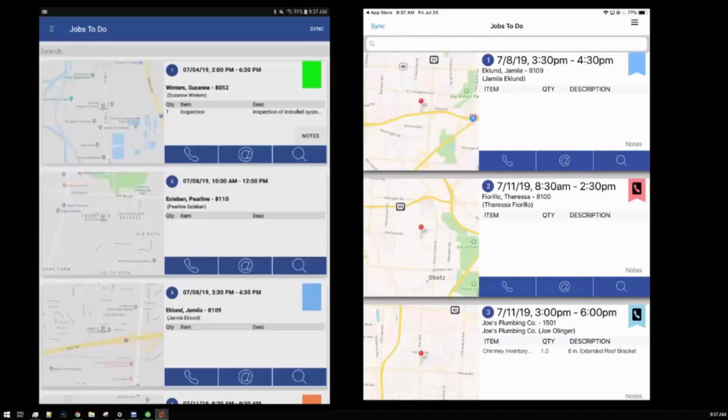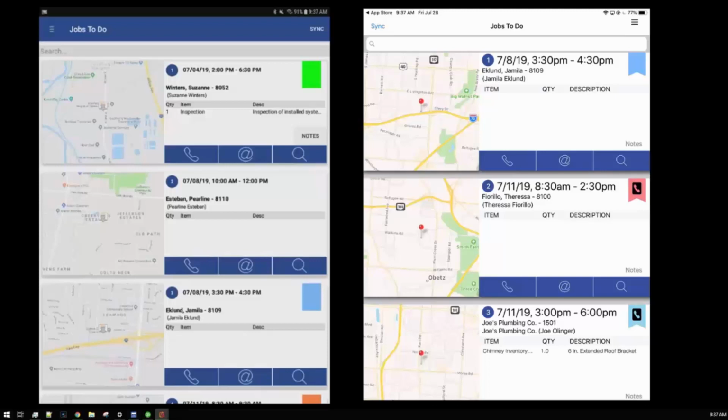All right, so now that we have taken a look at our dashboard options there for clocking in for the day and getting everything started, the next thing that you want to do, like Nori said, is jump over to your jobs to-do list. So that's going to be the summary of all the jobs that you have for that day, for that week, whatever your date ranges are set to by the office for how far out you can see. So inside of here, you're going to have a list of all your jobs that are scheduled for you. They're going to be in chronological order based on the date and the time.